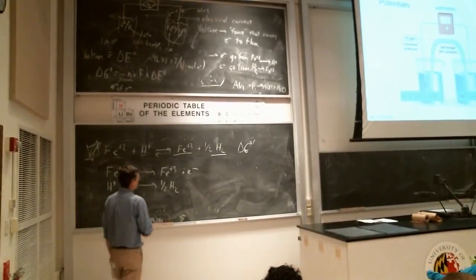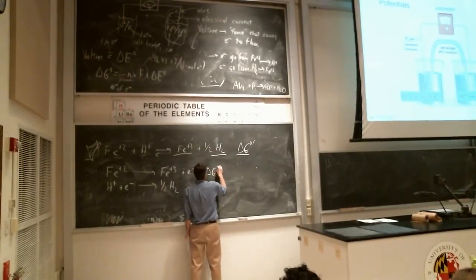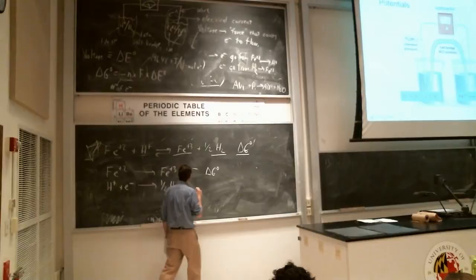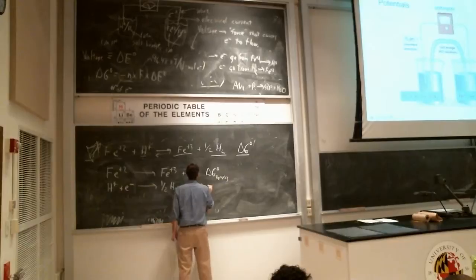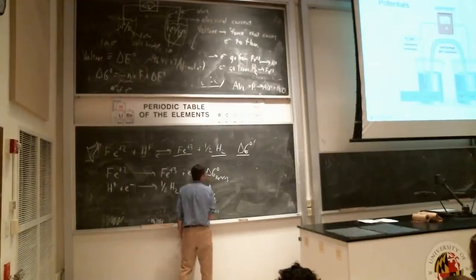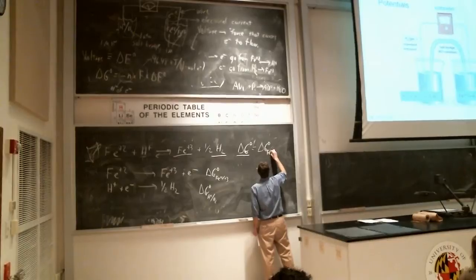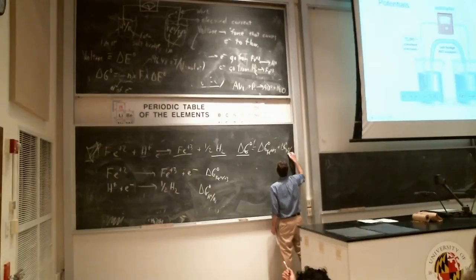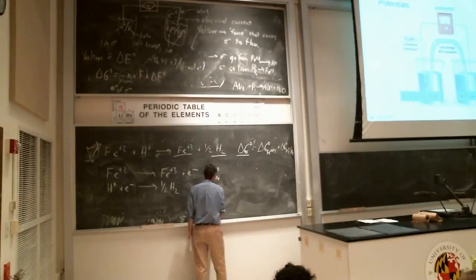It's a sum of those two reactions. So if we wanted to know the delta G of this reaction, well, it would be the sum of the delta G. Let's keep it as delta G for now, not delta G zero prime. Delta G of this reaction, give it that subscript, and the delta G of this reaction. And so this delta G would be just the sum of the two individual delta G's. Does it say iron plus 4 or plus 2? This is Fe, this is the delta G for the iron reaction.